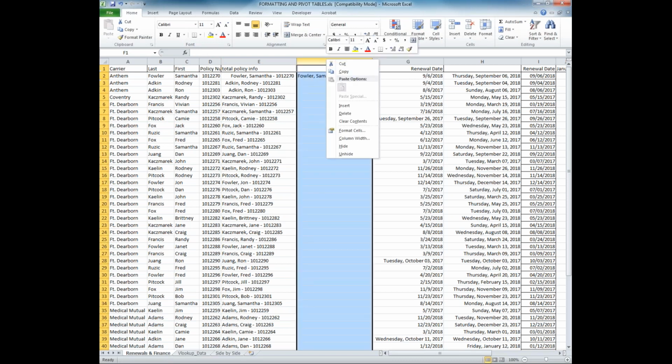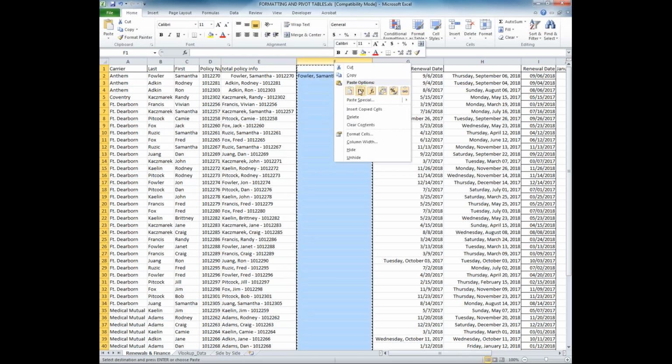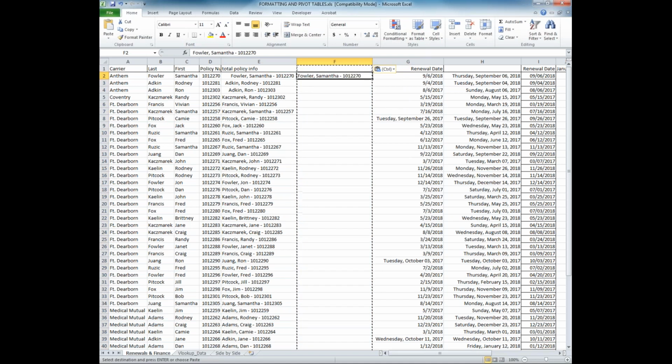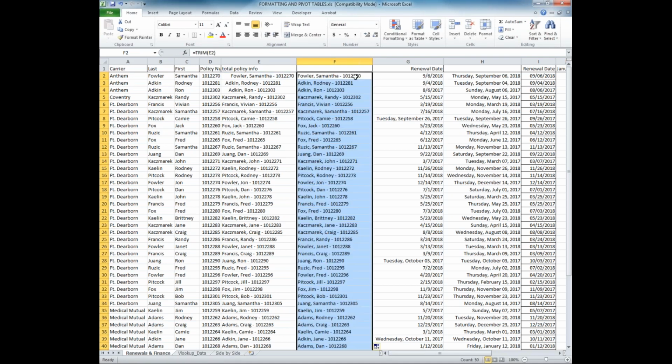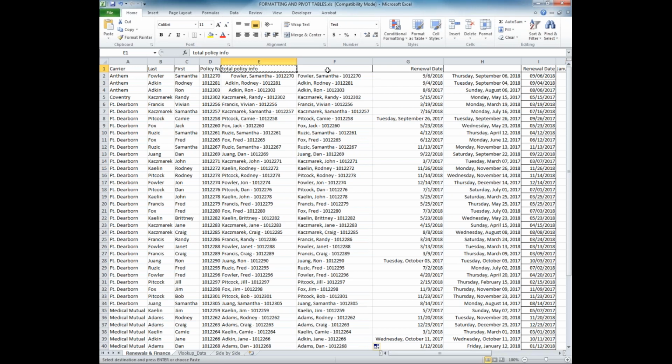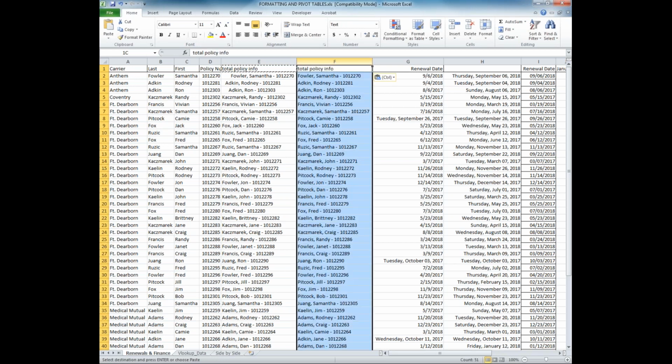Now, as you can see, if I copy and paste the value of the function, I have removed all of the spaces from that row. I'm going to actually populate that down because when I do the pivot table, I don't want any spaces in my data. And I'm going to move the header over.